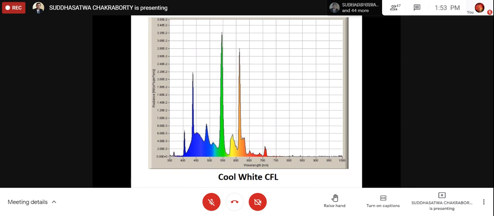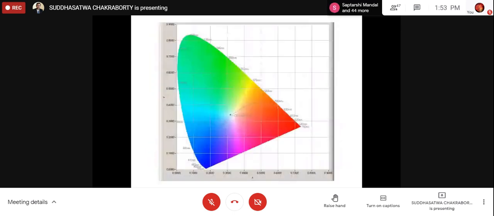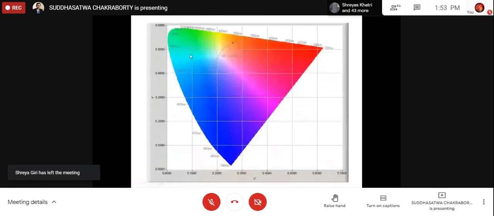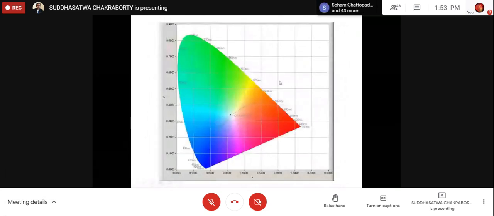And this is cool white. What is cool white? What is warm white? That terminology we are going to describe. But here just see that cool white is represented in the same color space we have already referred to. Here you'll be able to see the dot. Can you see the dot? This is the measured position of your cool white. It is more and more whitish. The previous one, the incandescent lamp, was more reddish in nature, but this is becoming more and more bluish white, going towards the bluish hue.